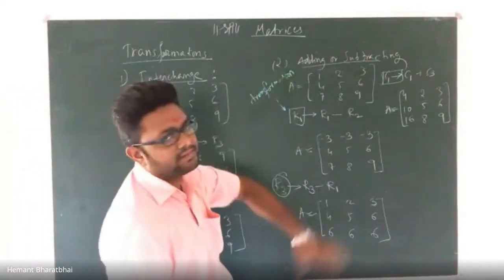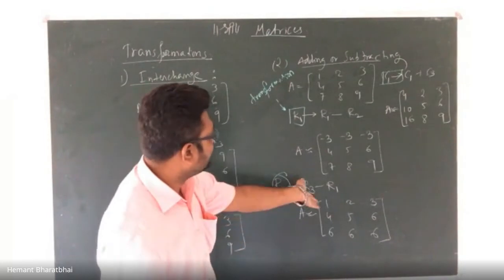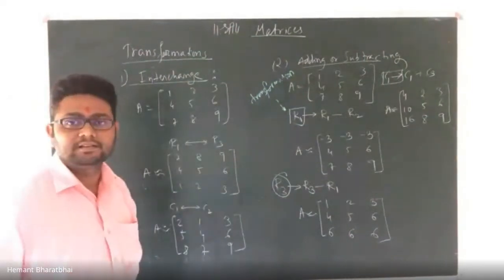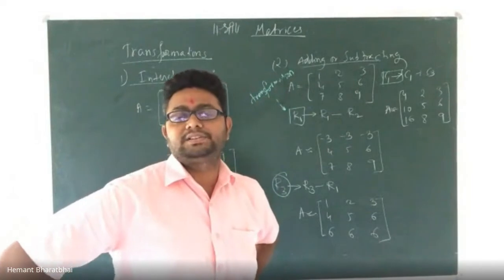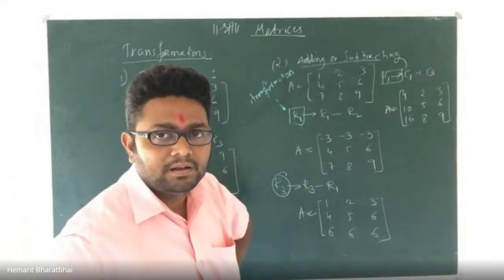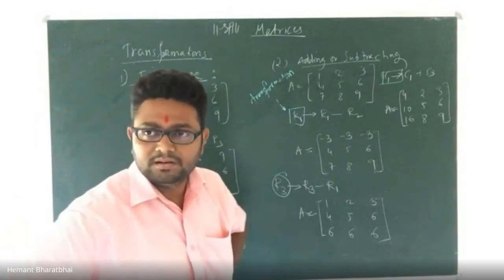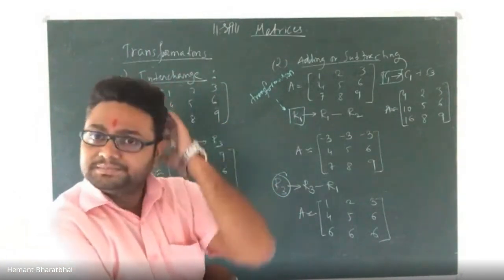Are both these matrices the same? Or if I have done this transformation, the matrix gets converted into 1, 2, 3, 4, 5, 6, 6, 6, 6, which is not the same as the original matrix which I had taken. So how is it possible? And if it is possible, is it right? Is it correct to write in this manner?